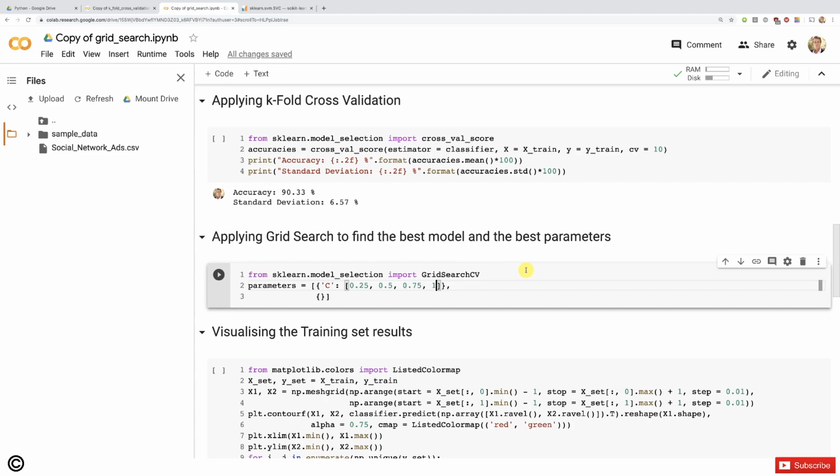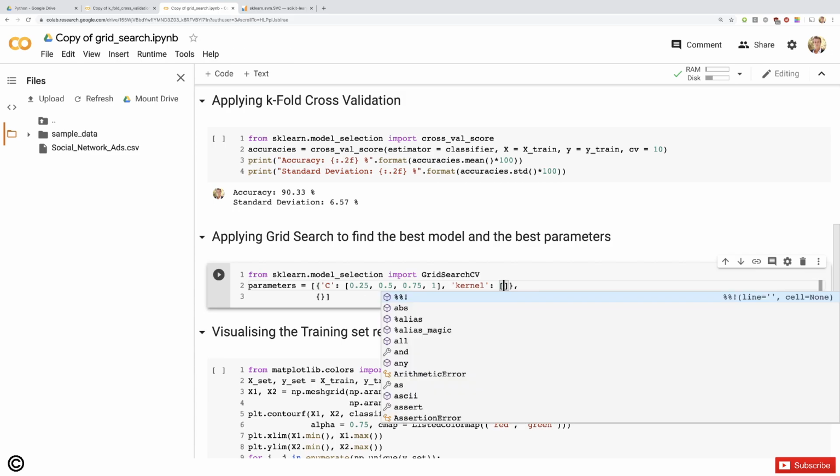Then we can enter a second key within this dictionary, and we have to separate it with a comma. And that second key will be, of course, that other parameter which we want to tune, which is the kernel. And therefore, in quotes here, I'm going to enter kernel, and then for the value of that key, which has to be separated by a colon, this value will be once again in a list, therefore in a pair of square brackets, the different values of the kernel we want to experiment.